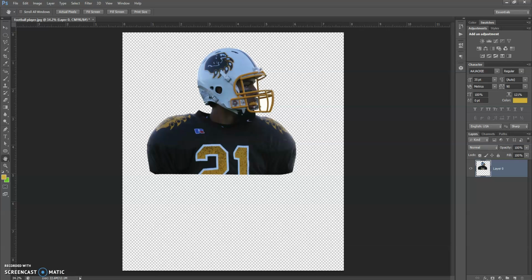With that being said, if you had actually saved your work path, which I haven't shown you how to do yet, I'm going to do that in the next couple videos. But if you didn't save your work path, you for sure have to restart, which is a really terrible feeling, especially when you spend so much time on a cutout. So it's really, really important that you save correctly.